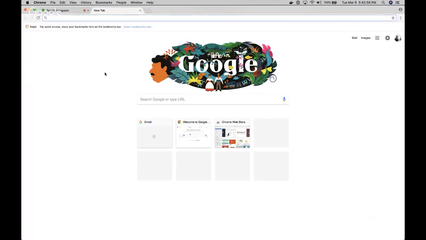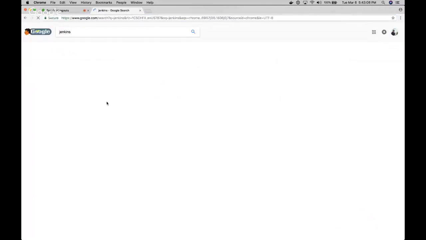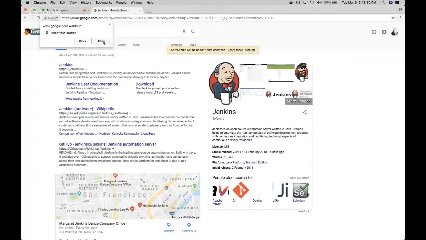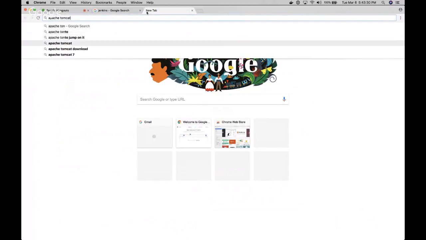I will go pretty quick to the steps I follow to set up the whole thing. So the first thing is to download Jenkins, because it's a very easy process. You go to the Jenkins download page. It's just a matter of downloading the WAR file. And then what I did for this example is also download Tomcat.